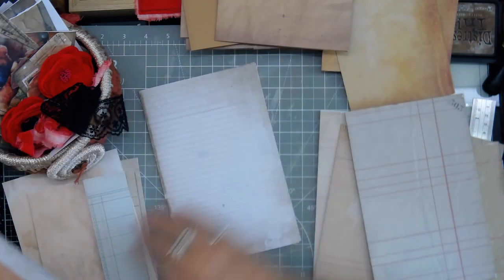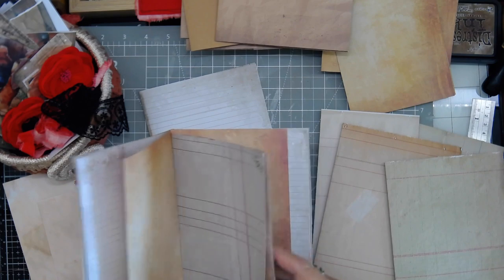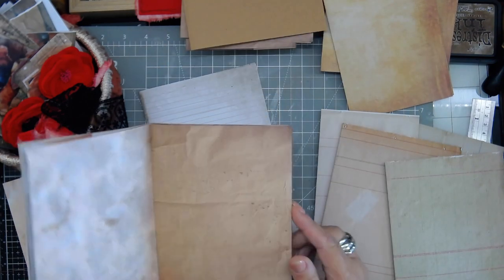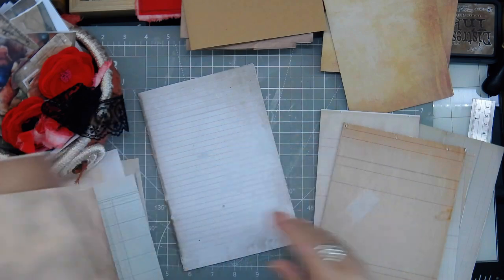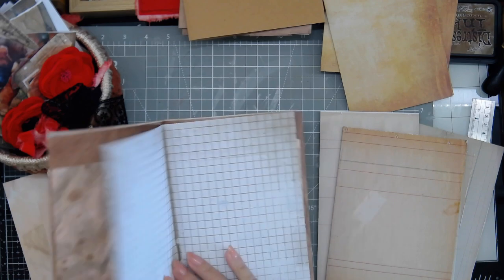I don't want that one there. Put a piece of ledger in. And don't worry that some of them are smaller, shorter. It's perfectly okay with a signature.